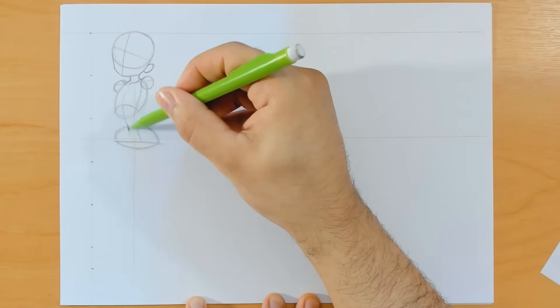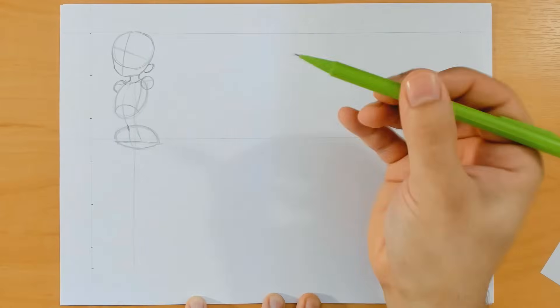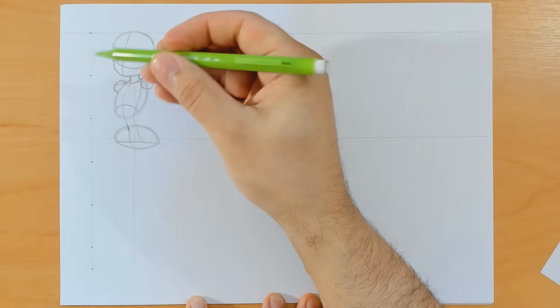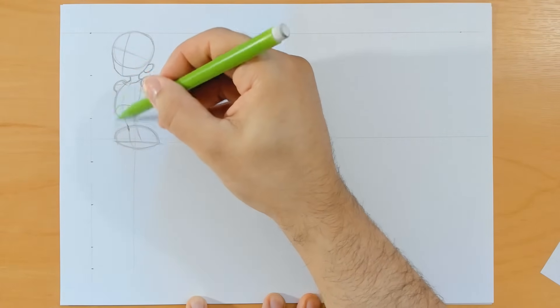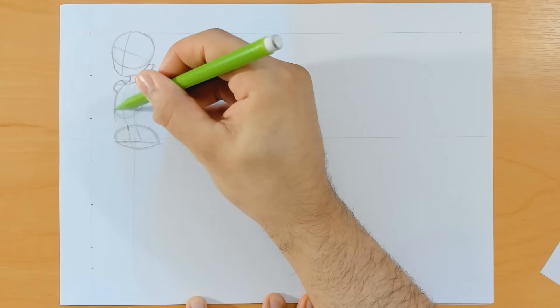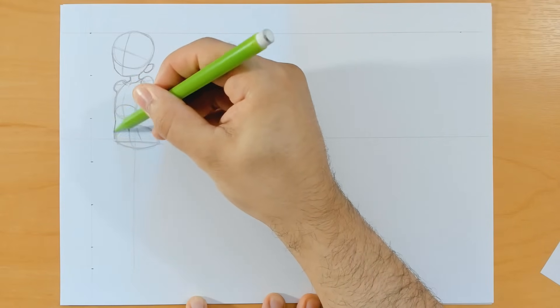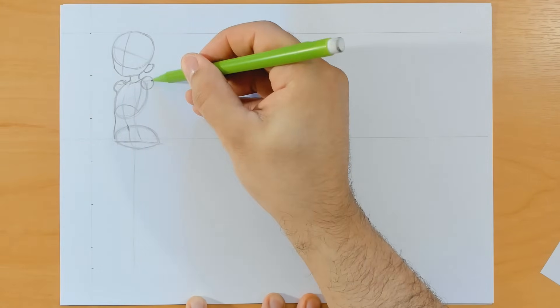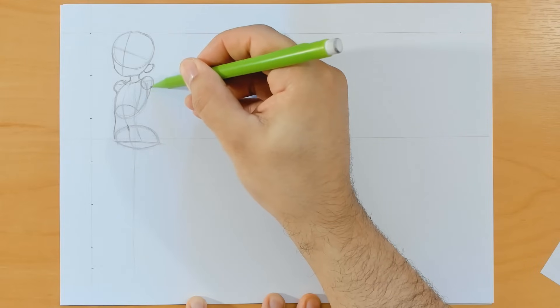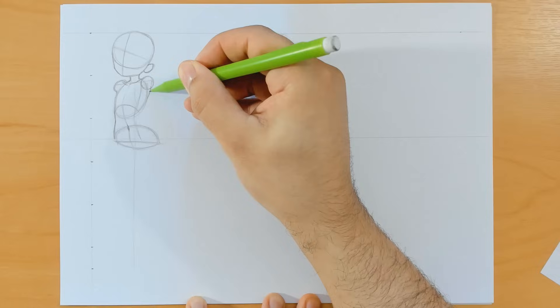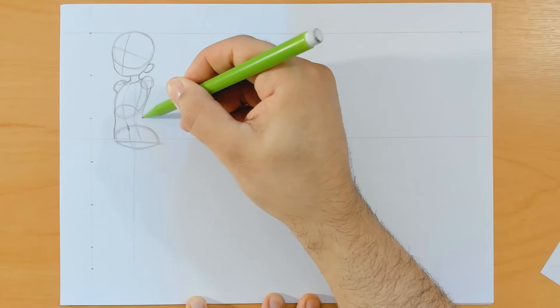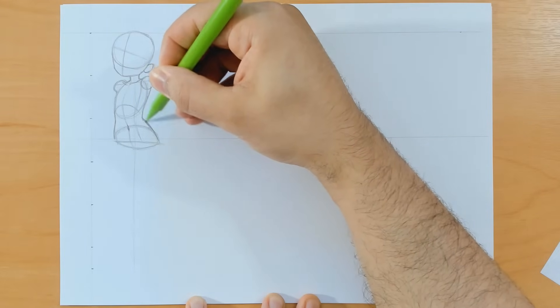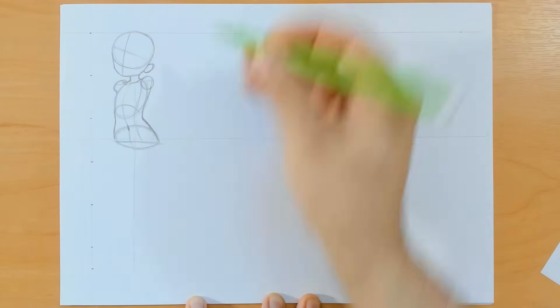You can imagine the belly button is going to sit about there before that sweeps right down to the middle of the body section. I'm going to join this by not accentuating the curves. Very simple child's frame here. We're just going to come down on this side and pretty much just come in just a touch before sweeping back out to the curve there. On this side, because we're seeing a bit more of a side of the hips, I will just come from the back of this circle for the scapula and the shoulder area and the back. I'm going to sweep in a little bit, but then I'm just going to gently curve out again and just meet again in relatively straight lines. I'm thinking about back over across that other hip.